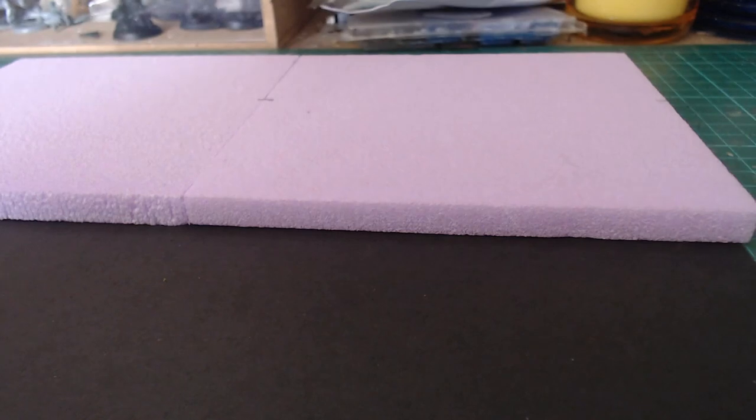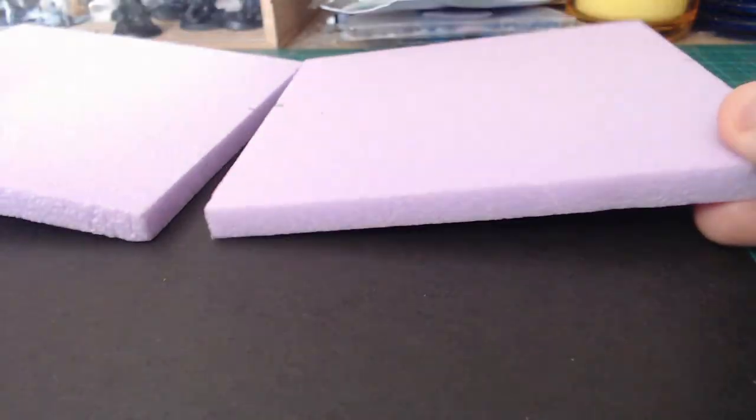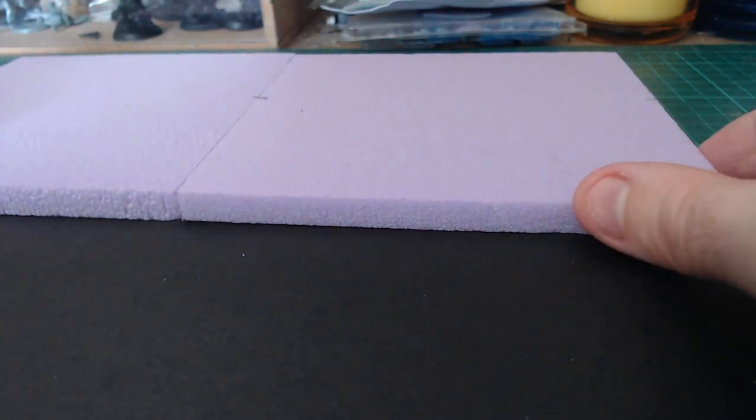So for the shore tiles, they will transition from my island tiles that I made last year to the water tiles we've just made. I'm going to use some foam in the same thickness as the island tiles. Here ideally I'd use one bit, I've got two bits and I'll just fill this in, and you won't notice, it was covered in sand.